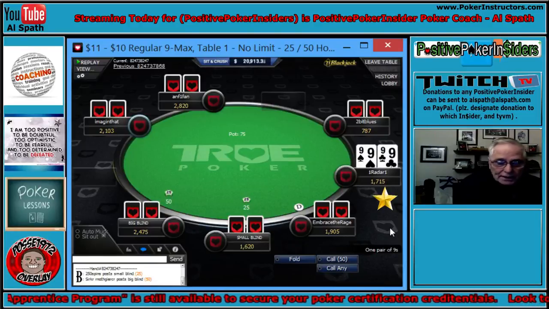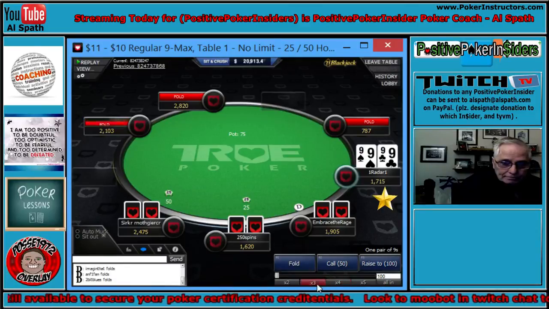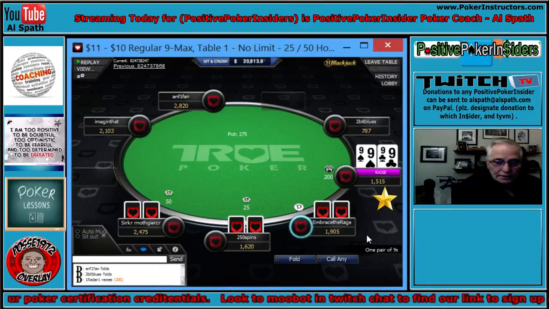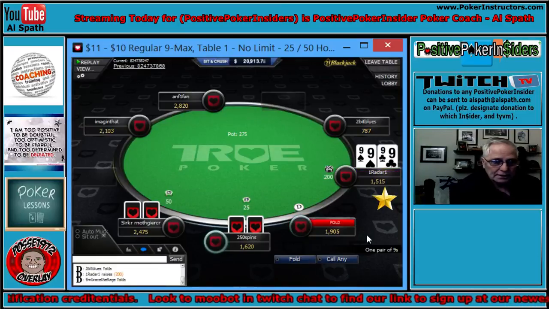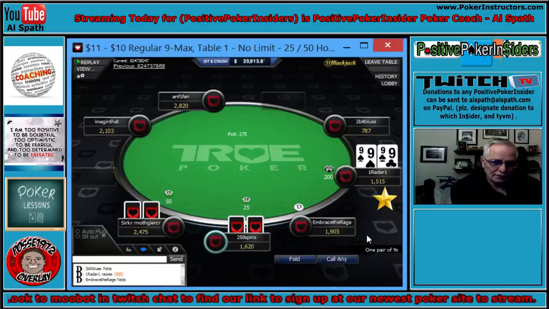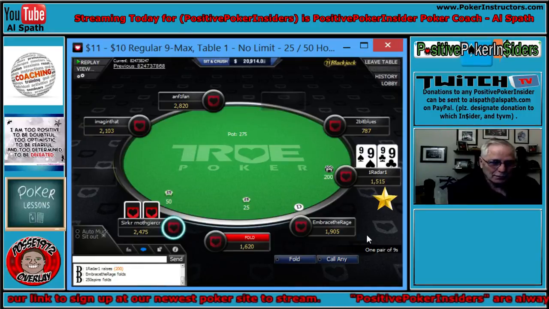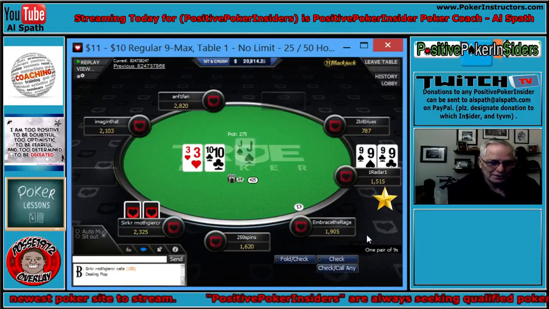I got pocket nines. They're both black, and they're awesome. And I'm going to bet again, sticking to my 3 times. On this site, that means it's a $200 bet. It's really 4 times the big blind, but that's the way they have the 3 times, 4 times. I want somebody to really think about having to put in $150 here. I got position. He does call.